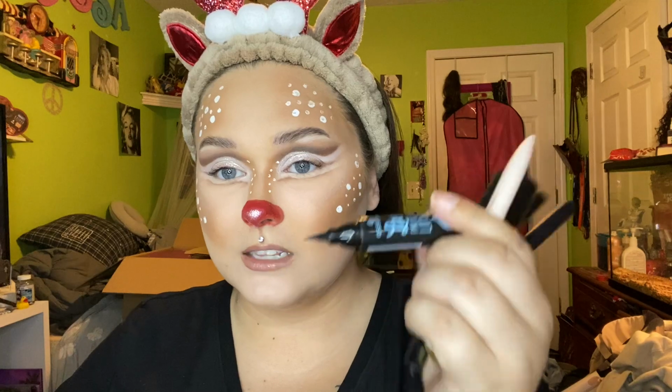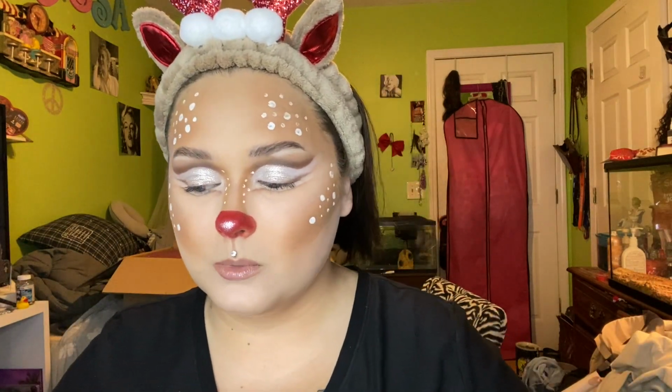A few eyeliners here, and when I say a few, I mean a few. This one's from Essence. It's their Lash Princess waterproof one. This one was really nice. I love the wand on it. I still have the brown one because this one dried out before the brown one did. I don't use the brown one as much, though. That's probably why. But yes, I'm completely out of my waterproof one.